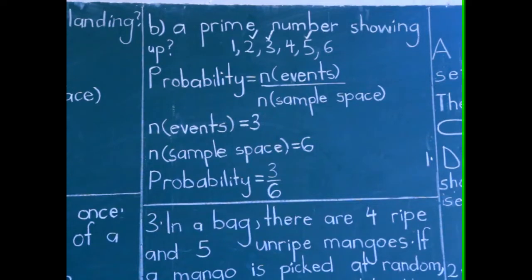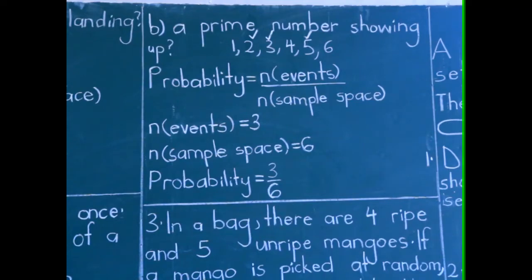The first prime number is 2, because it has got 2 factors, 1 and 2. The next prime number is 3, because it has got 2 factors, 1 and 3. 4 is never a prime number but a composite. It has got more than 2 factors. What are then the factors of 4? 1, 2, and 4. So it has got 3 factors, it's not a prime number. Then 5 is a prime number because it has got factors 1 and 5. So all those numbers that have got only 2 factors are said to be prime numbers. You know, factors are also divisors.